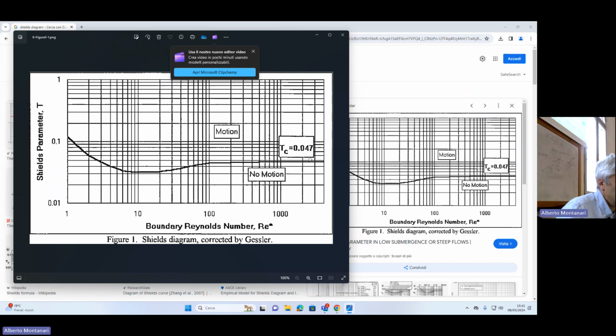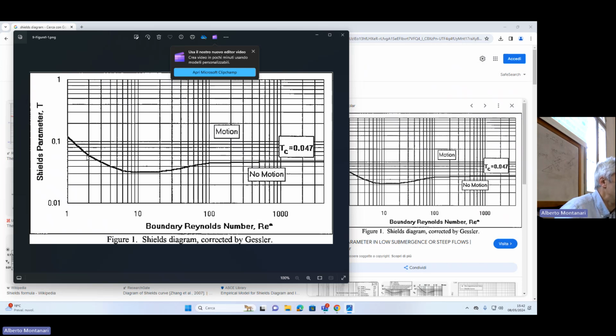So what do we see here? This value, critical tau, 0.0047. And this is indeed a constant. But it is a constant only for large Reynolds numbers. If you get to a situation with less turbulence, the critical value of tau goes down, so you get more instability, because if you have points located above this curve, it means moving units. Below the curve, stable units. So this means more instability.